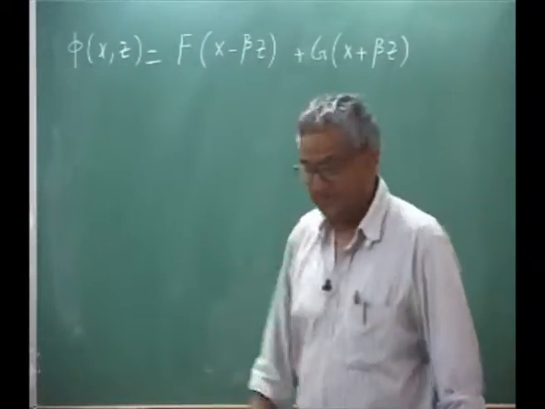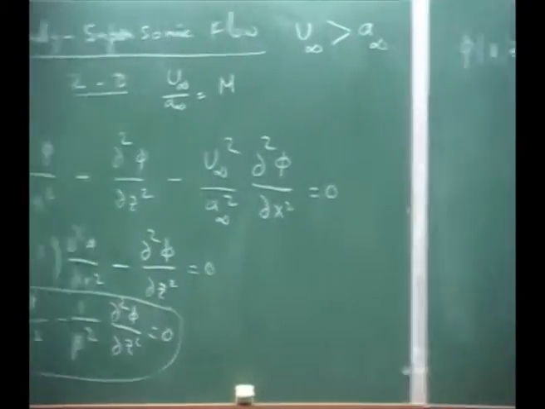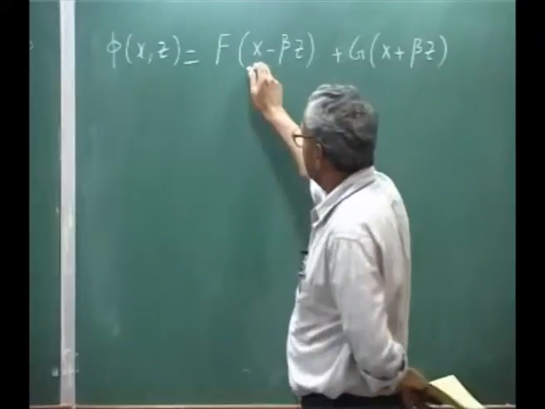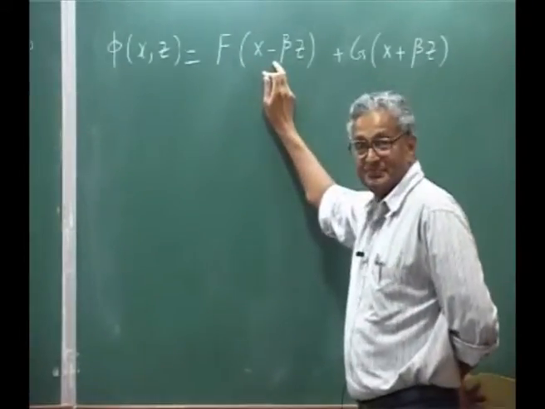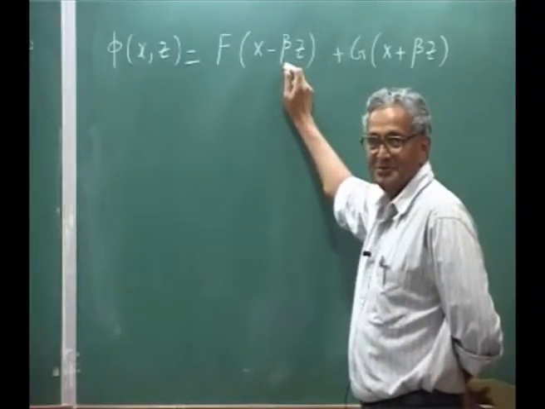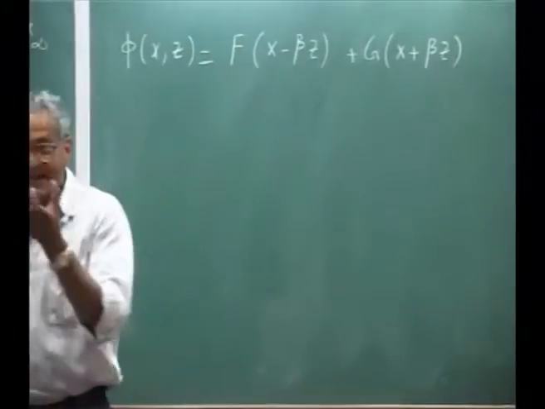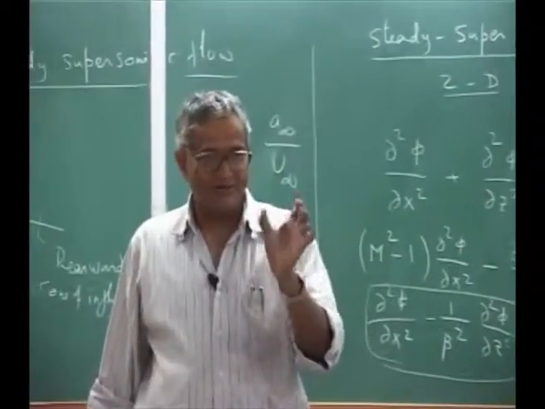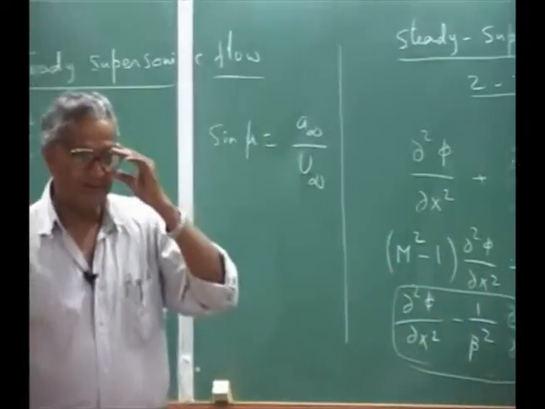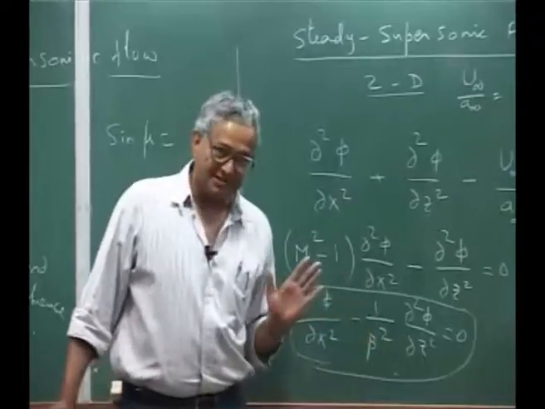Any function of this form will satisfy this equation, because you differentiate del square phi by delta x square, that means del square f by delta x square, and then del square phi over delta z square, you will get beta, and with one more differentiation, minus beta. So beta square will cancel out with this, leaving behind only the x term. Similarly for the other one. So x plus beta z is some kind of variable, and it will always come together. This is a wave equation. This is how in the wave equation time and space are used. It is called a wave equation, but we don't have time here; it is only in x and z.